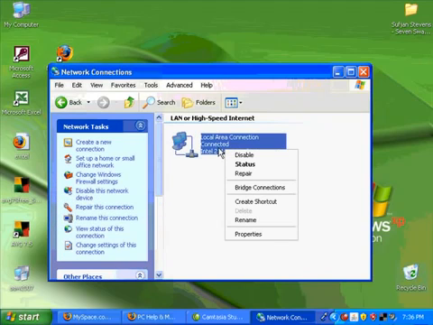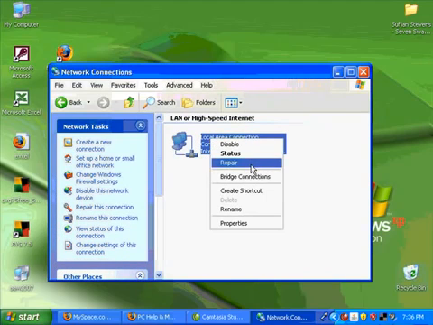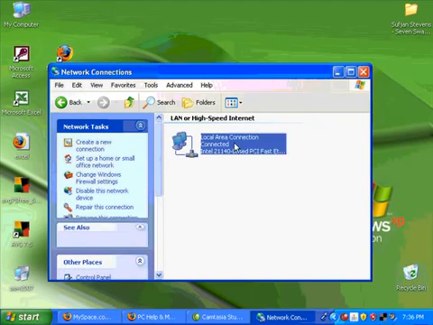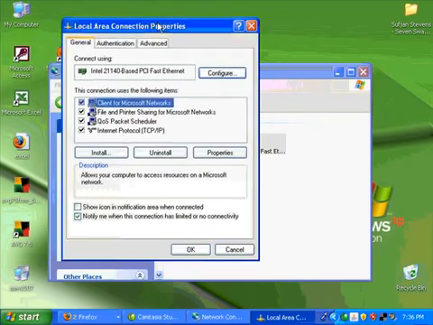if anything's wrong. And in XP, you actually have this option where you can right-click on it and hit Repair, as opposed to deleting it and remaking it and all that kind of stuff. So first I'd make sure that I'm connected, and this will tell you if the cable's unplugged or anything weird like that. I'd right-click and then Repair the connection, which essentially deletes it and remakes it. If that doesn't fix it, check the properties. So right-click and go to Properties.